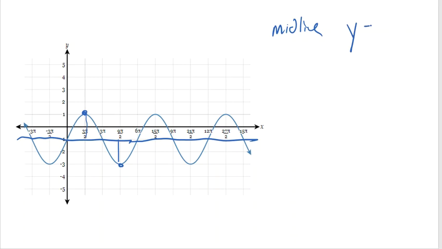So first off, we see the midline has moved down to -1, and the amplitude is 2. The height of the valleys and the height of the humps are 2, right? Or again, you could look at amplitude as the overall distance from 1 to -3, an overall distance of 4. Half of 4 is 2. And then now, what about the period length?